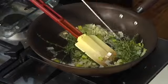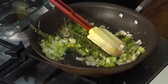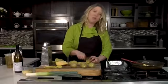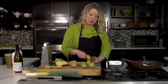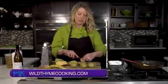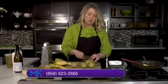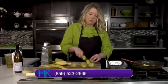The garlic is going in now — just a nice rough chop — and we're sautéing this in a little bit of butter on about medium heat. For your potatoes, you can slice them by hand or use a mandolin, which helps you get thin slices. The mandolin is probably the most dangerous tool for home cooks since the blade is super sharp, so slice carefully, aiming for about a quarter to half an inch thick. I'm using Yukon Gold potatoes — you could use Idaho, but Yukon Golds are more buttery, more rich, and have a much better consistency and texture, especially when baked.